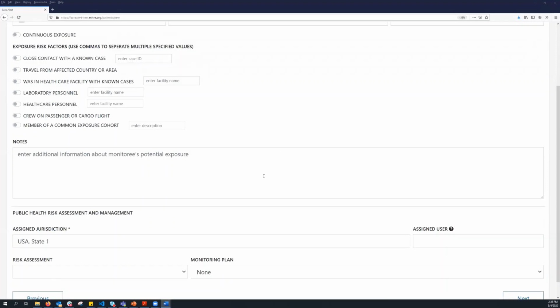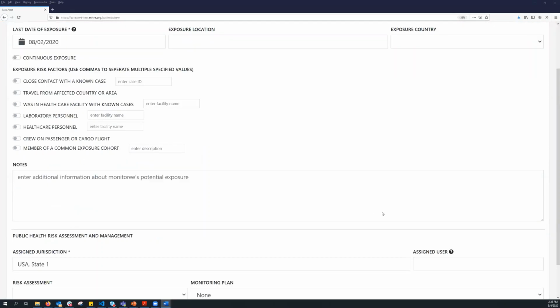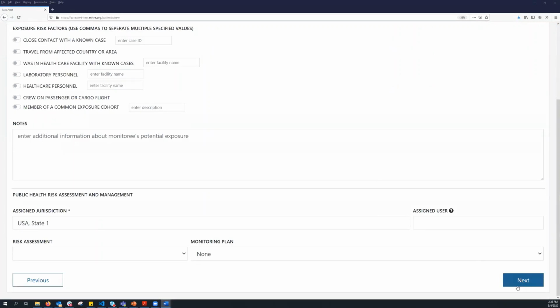If we were to go through this enrollment process again in the isolation workflow, we would see the same set of enrollment screens, but instead of this potential exposure information screen, we would see a case information screen, which will allow the Sara Alert user to input the monitoree's symptom onset date and case status. But for the purposes of this demo, we'll simply continue along with enrolling this monitoree into the exposure workflow.